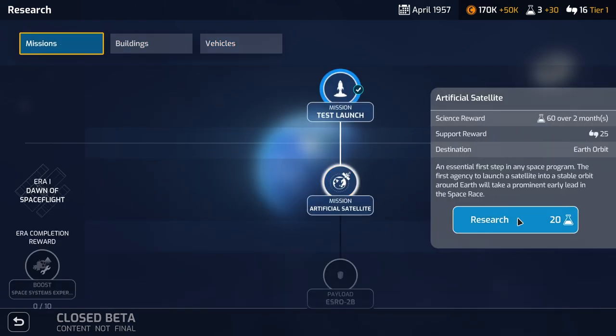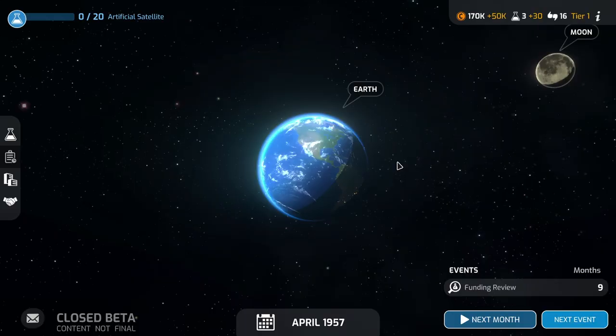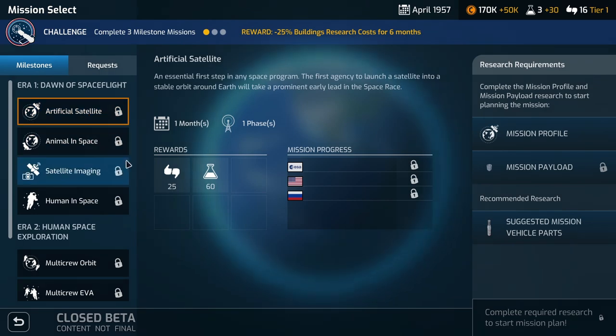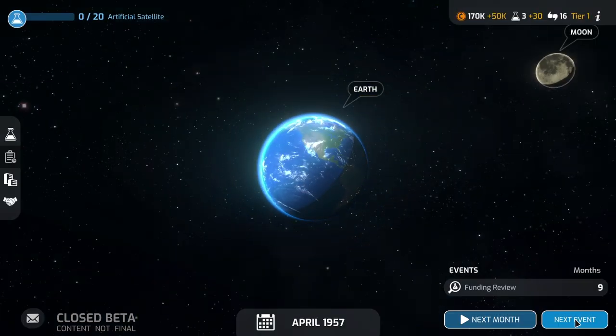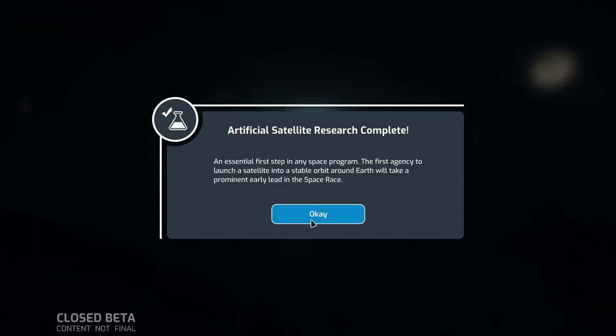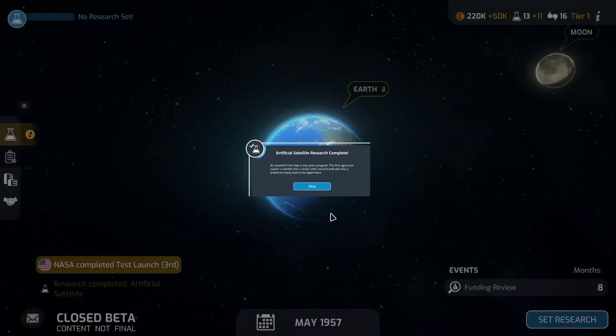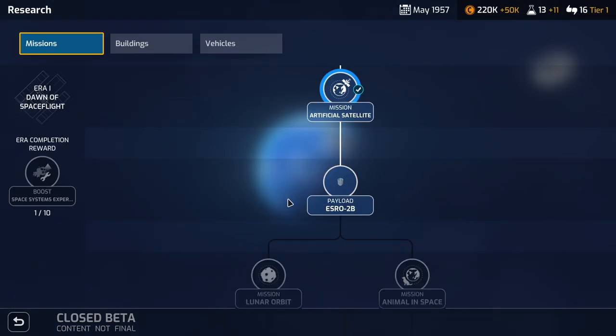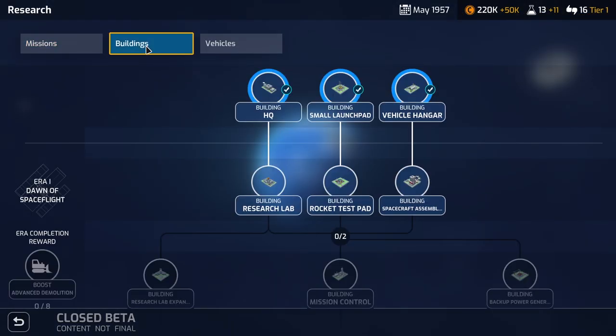Let's unlock the artificial satellite mission. I think I like the idea of that, because that's going to be the next mission. We can't really do anything yet. So let's go to the next event. NASA did launch, okay. An essential first step in every space program, the first agency to launch a satellite to a stable orbit will take a prominent early lead in the space race. Yes, is that going to be us? We'll try to do it. So, let's see.